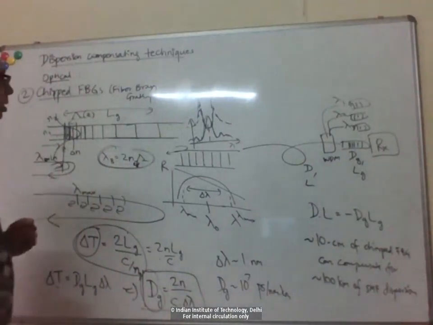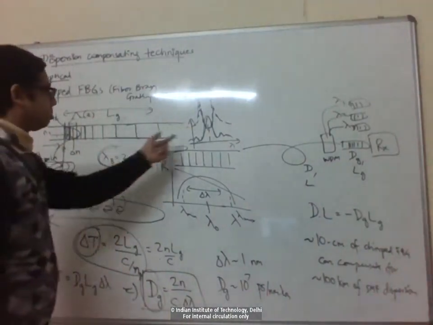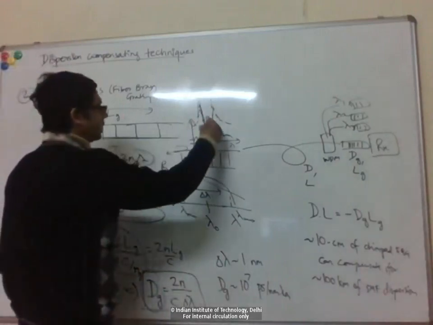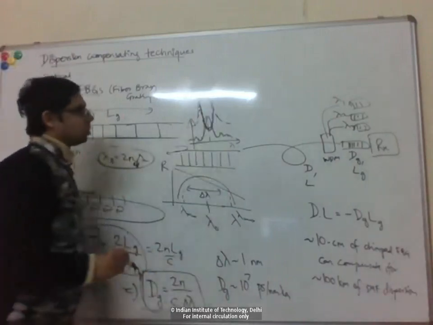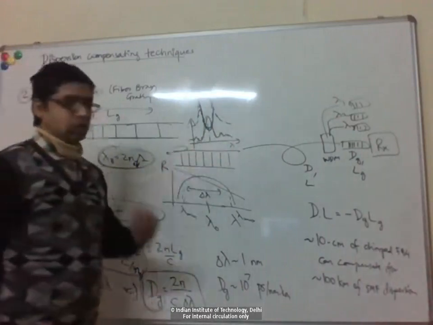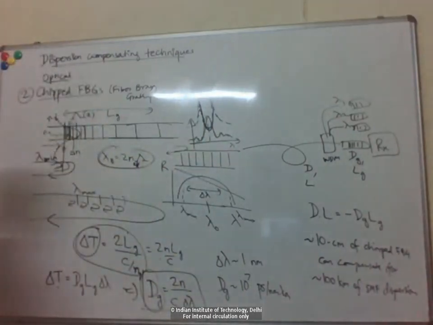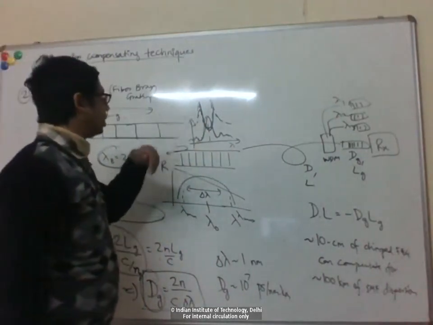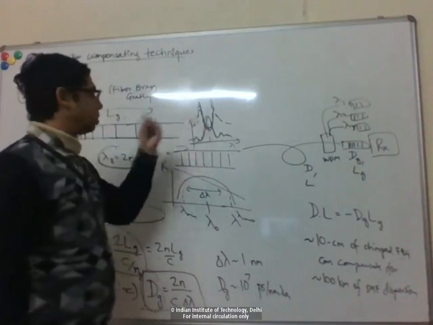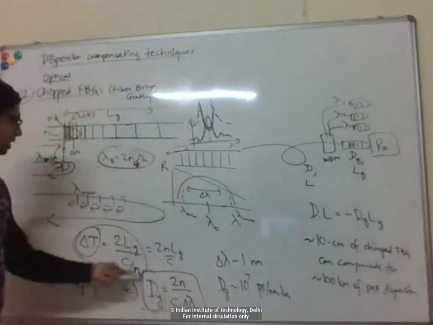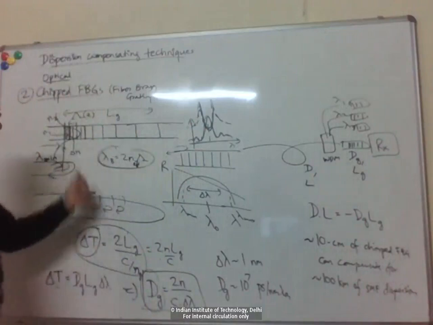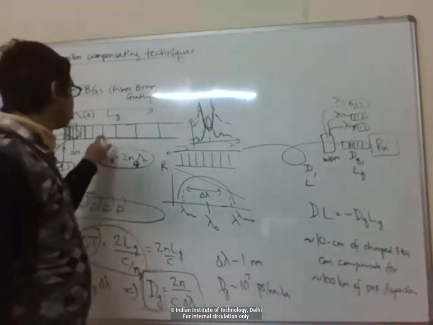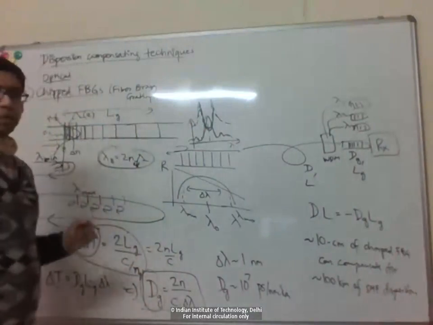In fact, right at resonance, the delay is actually very small. So for this constant period grating, you can see that it's just not very easy or convenient to use. But with a chirped grating, you can easily design the grating for the dispersion you want, and typically only chirped ones are used.